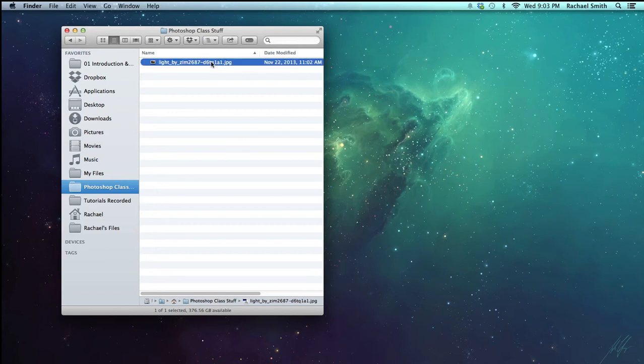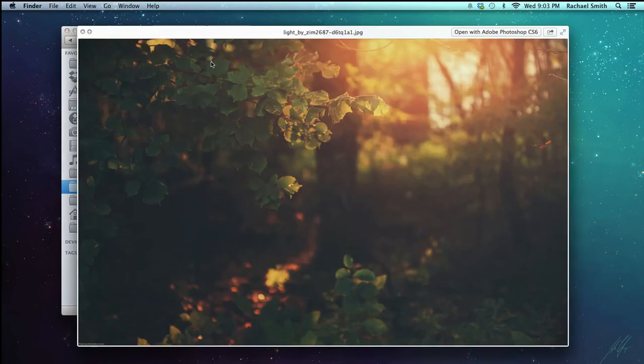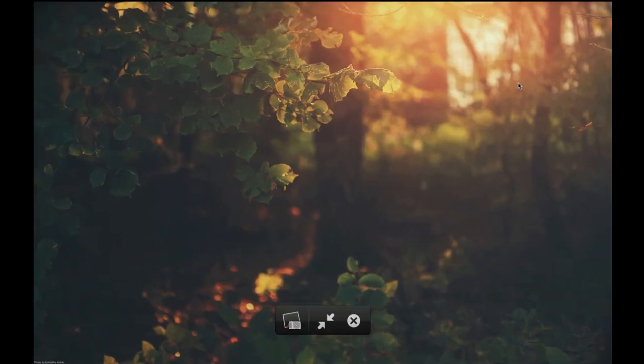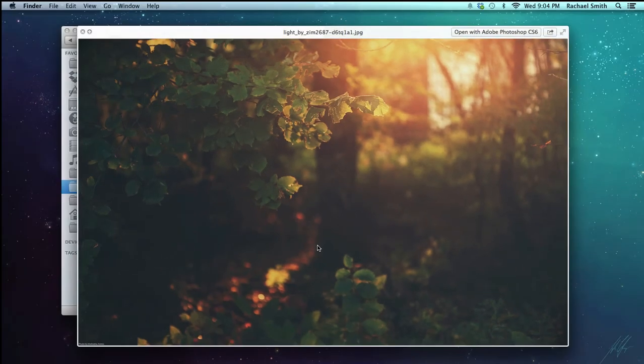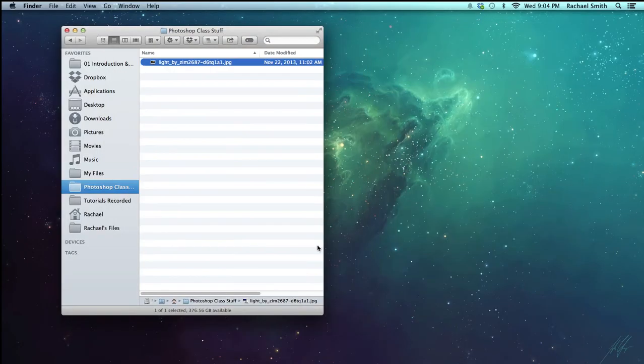If you click on one to highlight it and hit your space bar, there's a program that's always running in the background called Preview, and it will actually pop that sucker up real big so you can see what that file is. And then to make that go small again, you see you've got some little symbols up here. You can either click that to close the window, you can click the expand arrows to make it fill everything. We'll exit full screen. To get out of it all, you can just hit spacebar again.